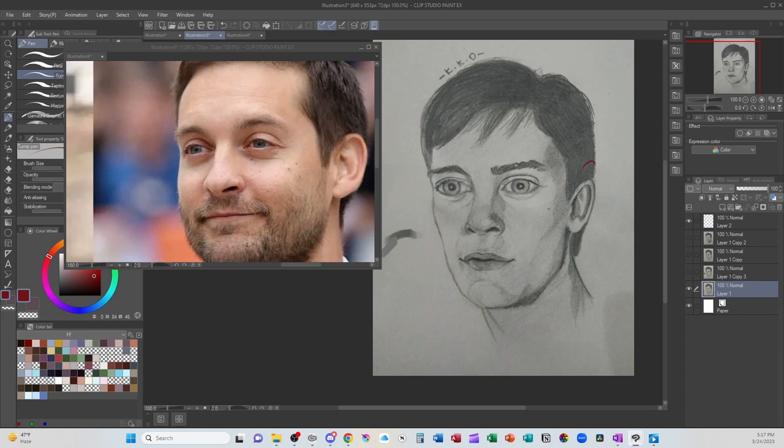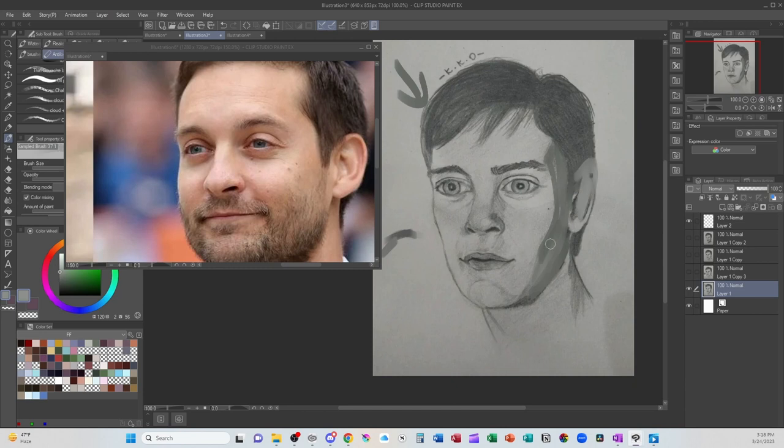The ear lines up with the top of the brow and the bottom of the nose, so his ear should be bigger. The shadow right here that would come in through here is his form shadow — a form shadow happens because we have light coming in from one side, and so this half is turned away from the light and won't get lit like the rest of the face. You started with the form shadow on the nose and some on the lips, but I think you can really push those shadows darker.